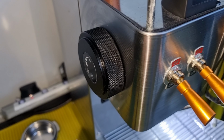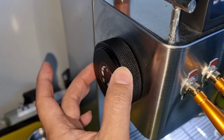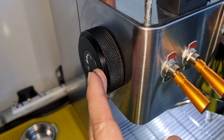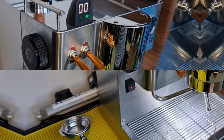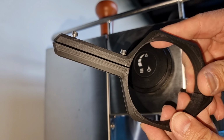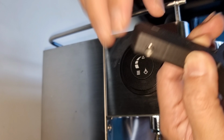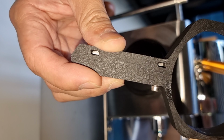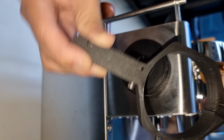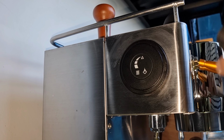Currently I've designed it in such a way that it comes in two pieces, and it'll be a lot easier to put on. I hope it will fit nicely on this, and make our workflow when we steam milk much easier on the Milesto EM19M3. As you can see, this is the design of the steam knob. It comes in two pieces, and I got this idea of locking two pieces together from Original Prusa. You can see that I've inserted the nuts here so that the two pieces can be locked together without any glue.